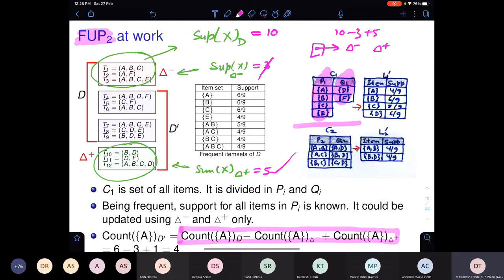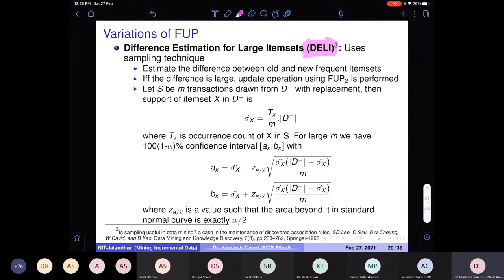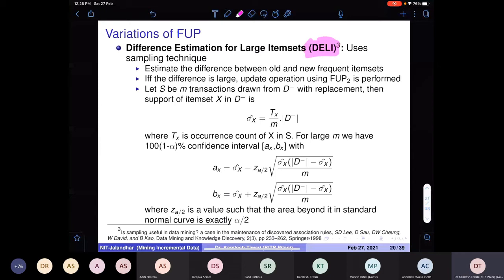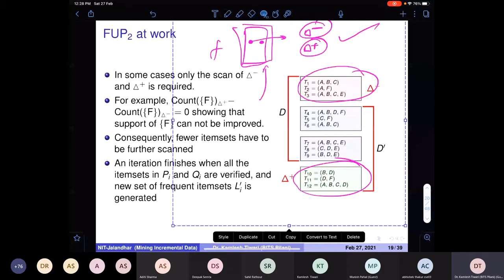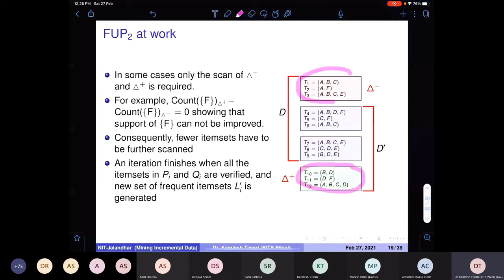There is one variation on this setting, called the daily version. That is a very interesting version. Let's assume that you want to cut. There could be a scenario when this particular set is very large. There could be a scenario when the things which are added or deleted would be very large, and doing the processing for them becomes very difficult. What would you do in that case? If even this set is very large, then what to do?